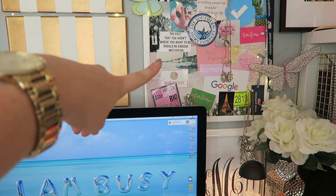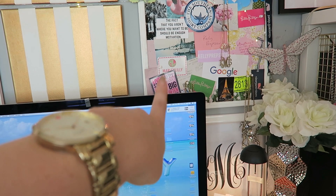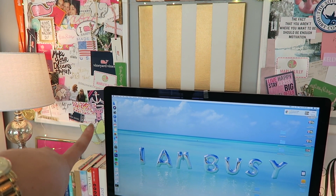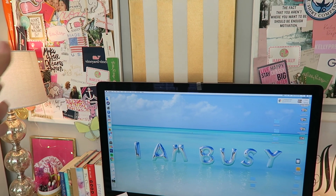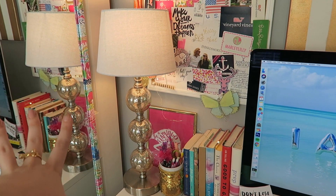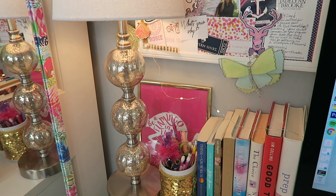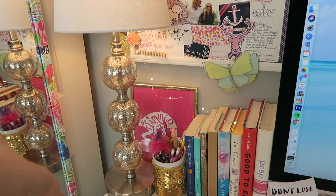I have another cork board on this side — it's just a collage of really random stuff. I have some necklaces hanging on it because I have an overflow of necklaces. My little butterflies are from Pottery Barn Kids. I've had those since I was a little kid — they were in a mobile but it got all tangled up so I just have them in my room like this. My lamp is from Target and I absolutely love it. It has these really pretty sparkly balls on it — I think it's so perfect for my desk. I had a gold and silver theme going on. Then I have this flamingo artwork I made in high school, put in a gold frame.